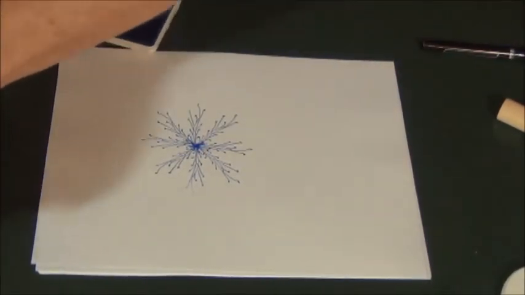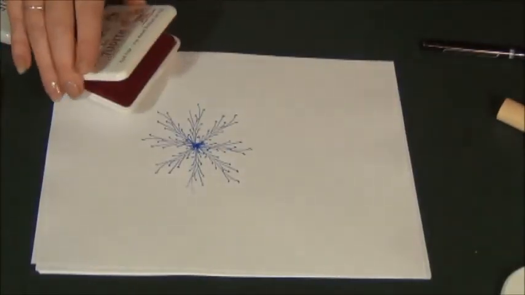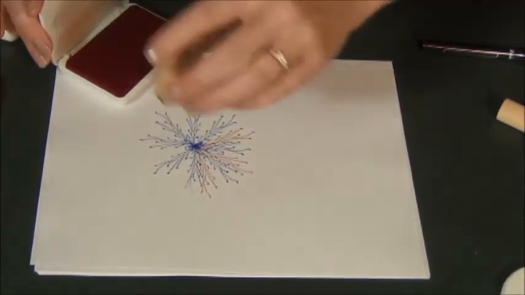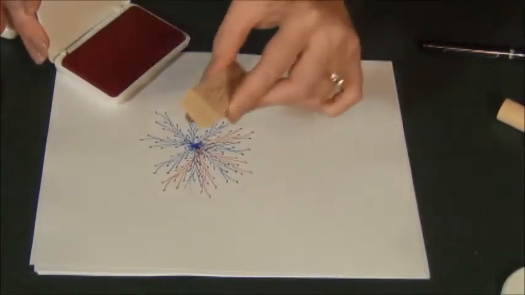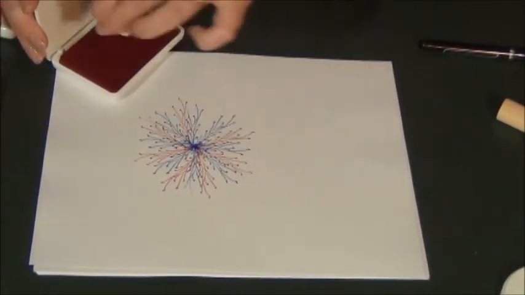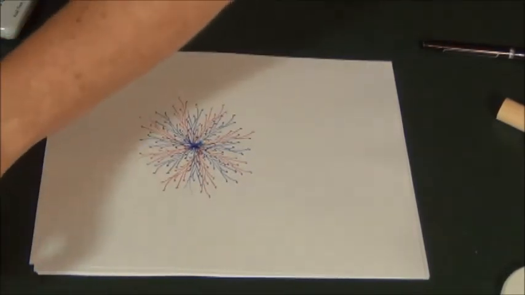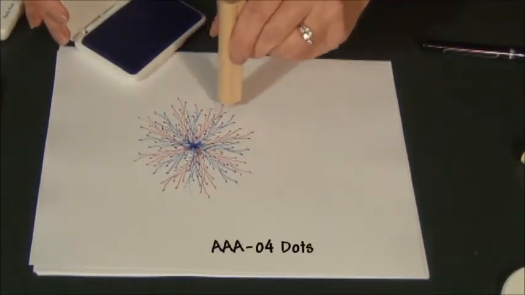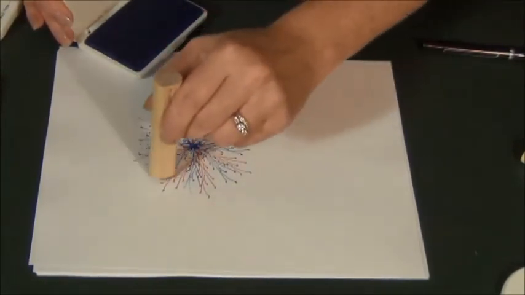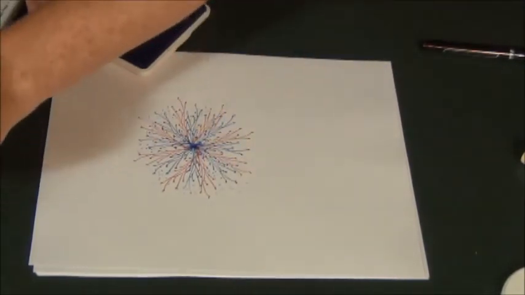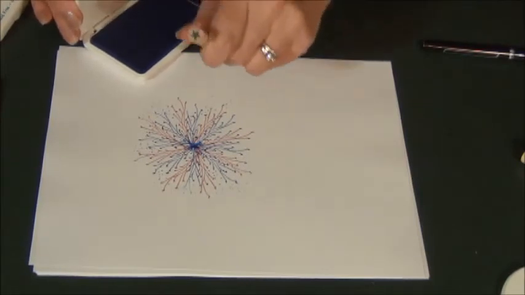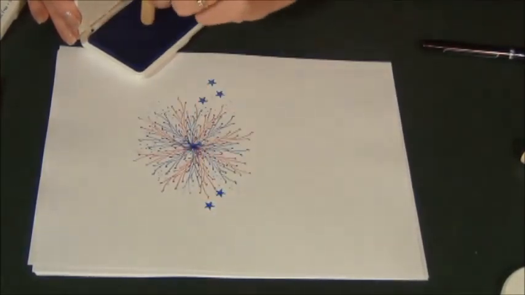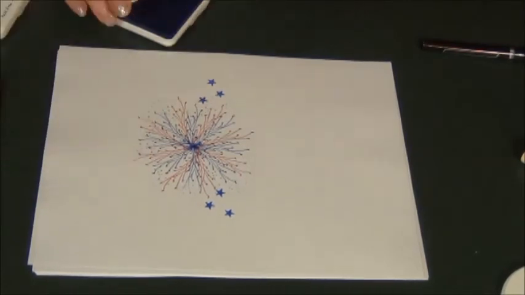But if you're not in the mood for snowflakes, take your stickweed and clean it off. Switch to a crimson ink and fill in the gaps. And there's your fireworks explosion. You can dress it up a little bit with your dots. And a little star stick.